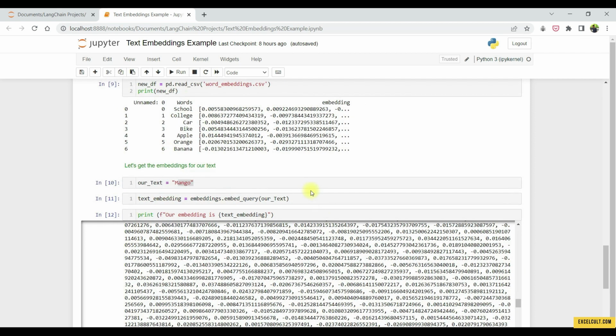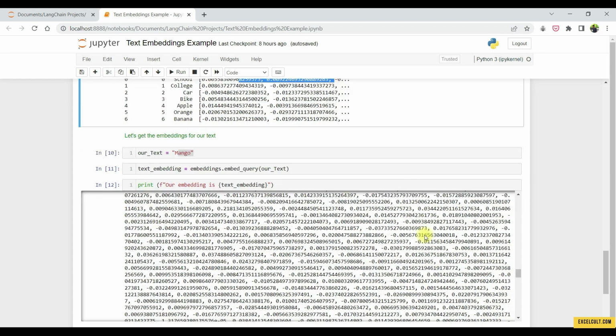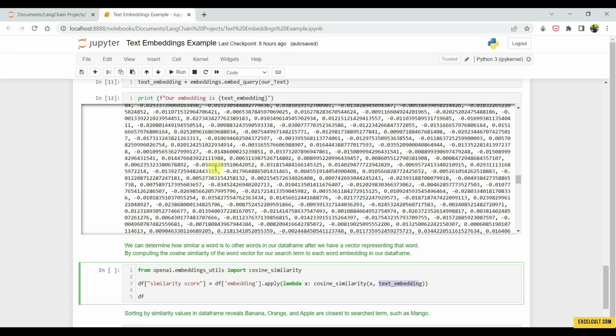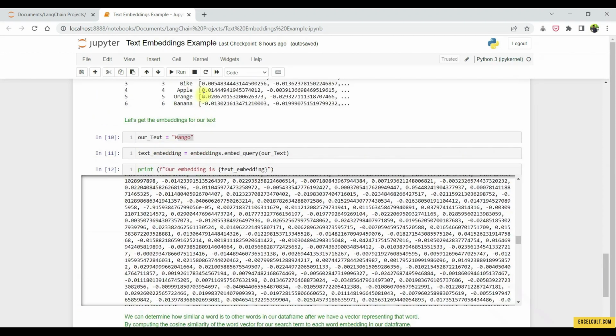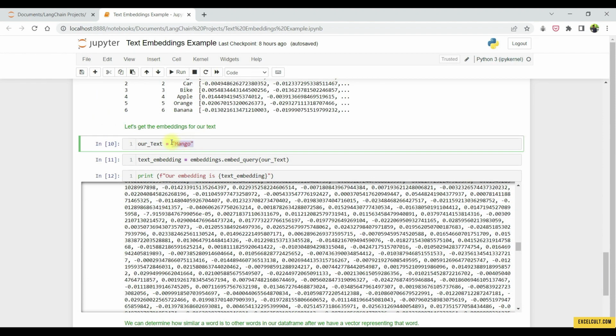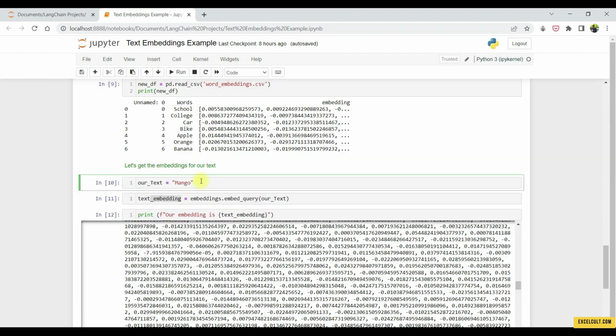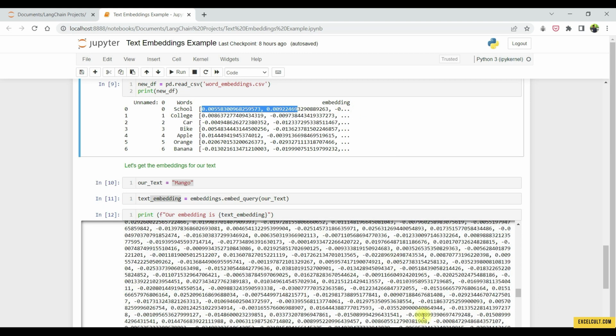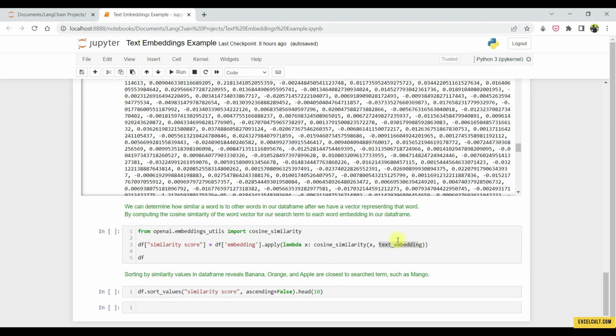One is this embeddings, and the other one is text embeddings. What exactly is this? This is something that we have got for the input that we have given. So it will compare the embeddings of this to this word's embeddings, and it will write down those values right here. This is what we are trying to achieve.